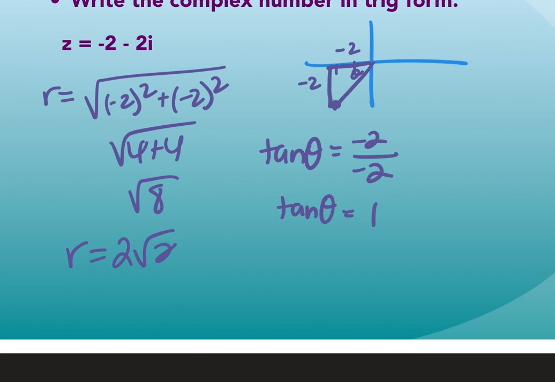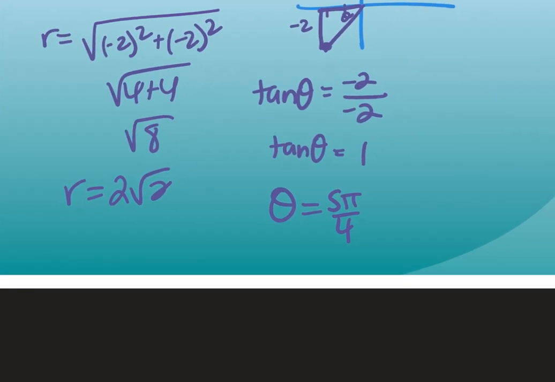So what angle has a 1 for a tangent? Pi over 4. What quadrant am I in? Third quadrant. What's the pi over 4 in the third quadrant? 5 pi over 4. 1 more than your denominator. Does that make sense? Okay, good. All right, now I got to put it in trig form. So 2 root 2 times the cosine of 5 pi over 4 plus i times sine of 5 pi over 4. And if it were me and it was WebAssign, I certainly would leave that 2 root 2 in the front. I wouldn't have to write it twice. But you can also distribute it. Yeah.